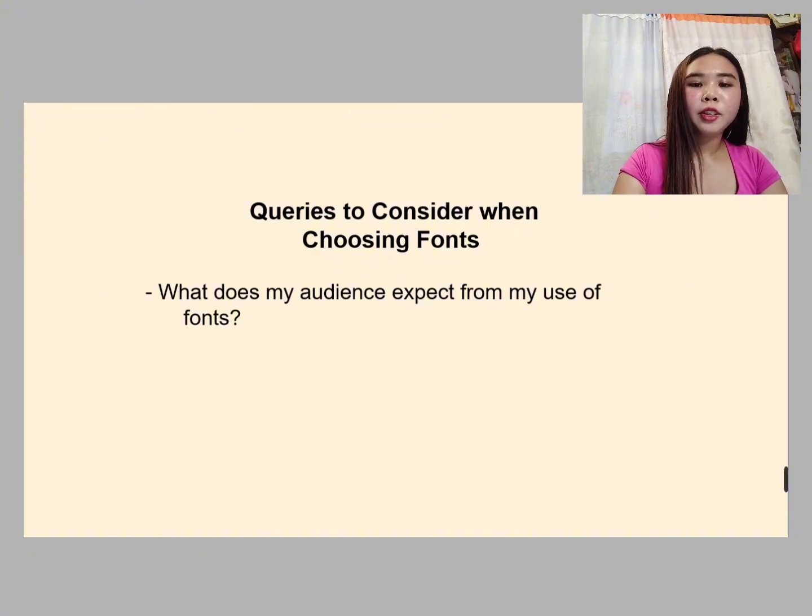For example, for a children's book, kids respond well to playful or colorful fonts. A font like Comic Sans or a similar rounded font might be appropriate. Or for legal documents, a formal and easily readable font like Times New Roman is expected.